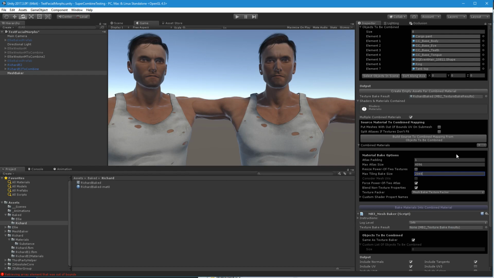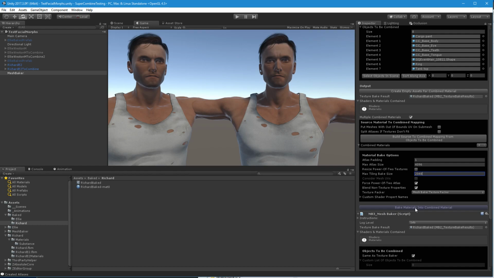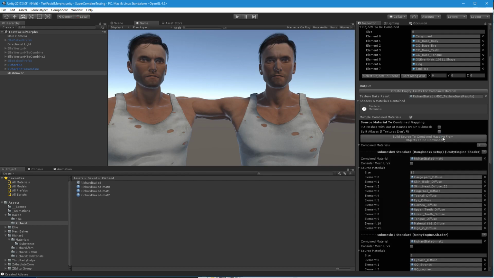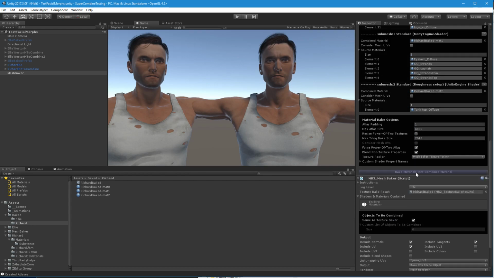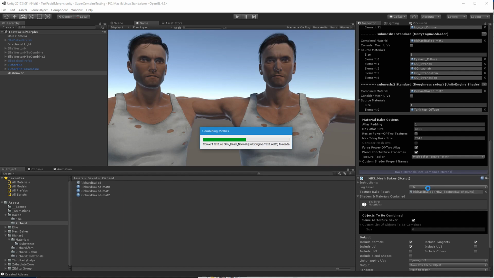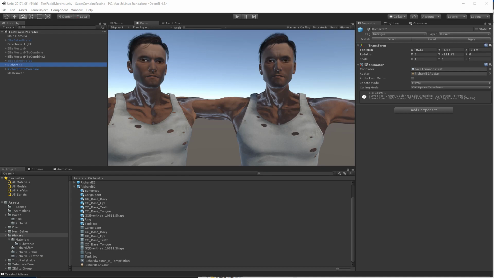We're just going to do it this way because I did it that way before and couldn't see any difference. So I'm about to pause it. Basically, we hit bake materials into combine material, and then it's going to take a while. Oh, whoops. First of all, I got to do this though. Got that back. Now I can hit bake, and now it's going to do this for a while, and I'm going to pause. Okay, at this point, it's been like 5 minutes, and they've been baked, and this is what happens, and this is normal.